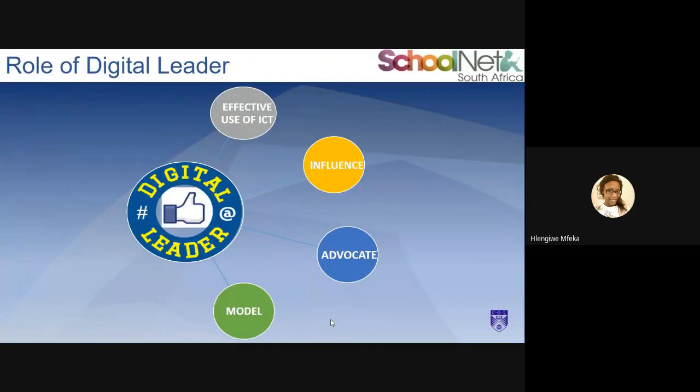Right. Now, let's look at the role of a digital leader. For you to be a digital leader, you should demonstrate an effective use of ICT. When we say you demonstrate an effective use of ICT, we do not necessarily mean you are an expert on everything.